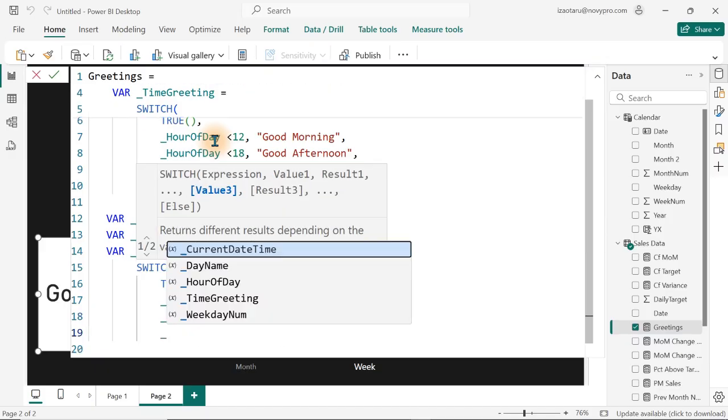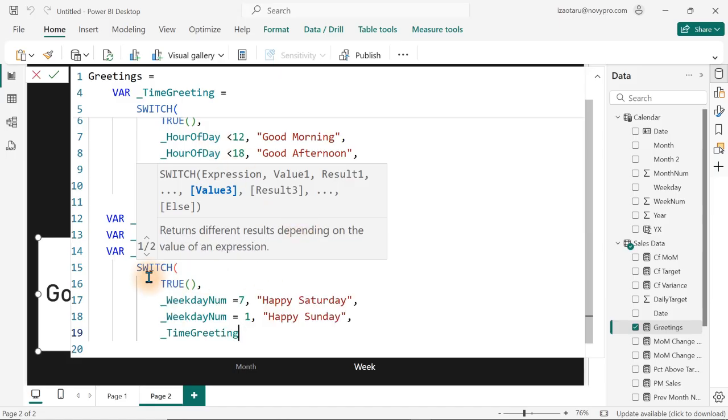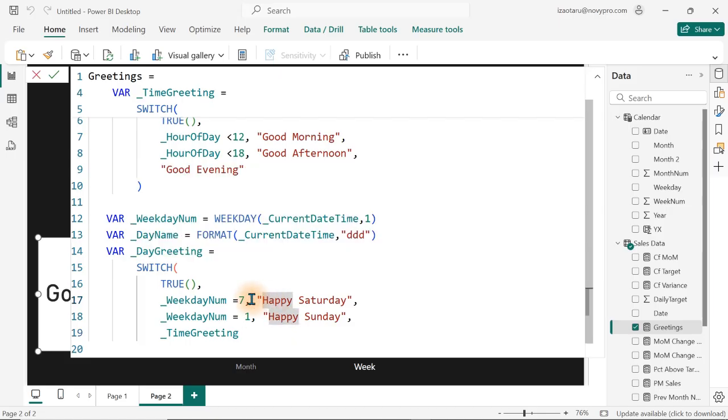Otherwise, just return time greeting. Which means if it is not the weekend, not Saturday and not Sunday, then we want the system to say it is the weekdays, so give me these greetings.